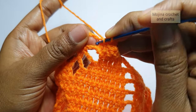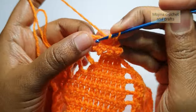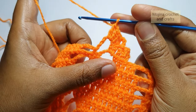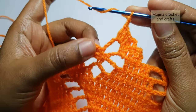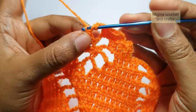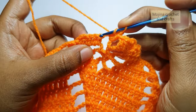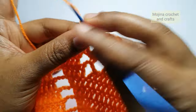Then work 2 double crochets into this space in this right corner. 1 and 2. Then we will chain 2, 1, 2. Then we are going to repeat this center part. Skip this center part and work 2 double crochets in this left corner of this next chain 5 space. Then work 1 double crochet in the first 3 stitches.